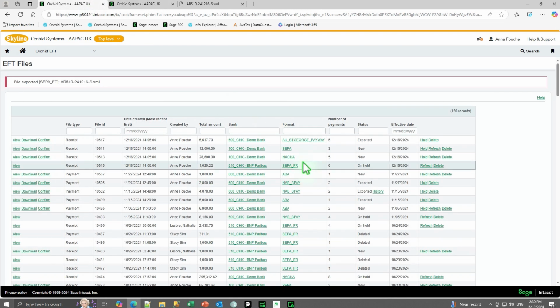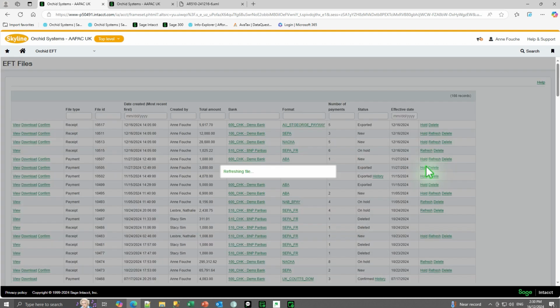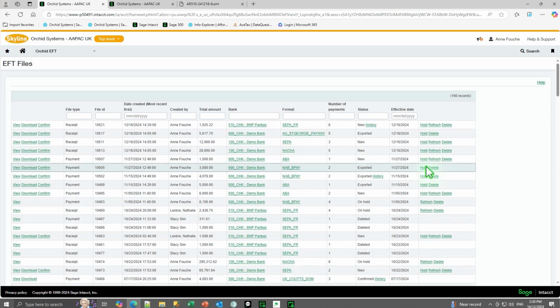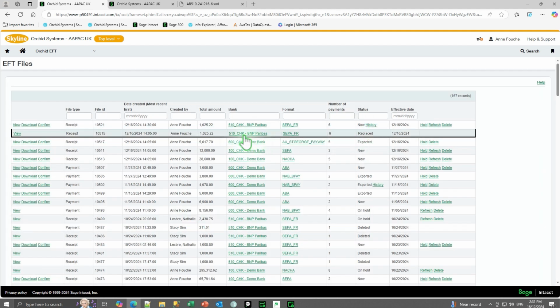And back on the EFT file, we can click Refresh. So if EFT Processing notices that some of the data has changed, it will make a copy of the file as it was then, and you always have that history file. So in the file number 10515, we always have the historic details, and we know that Anne created it on that date and time, but it's been replaced by this file.